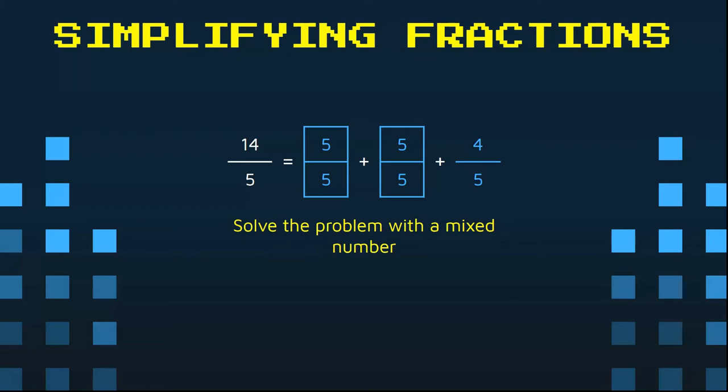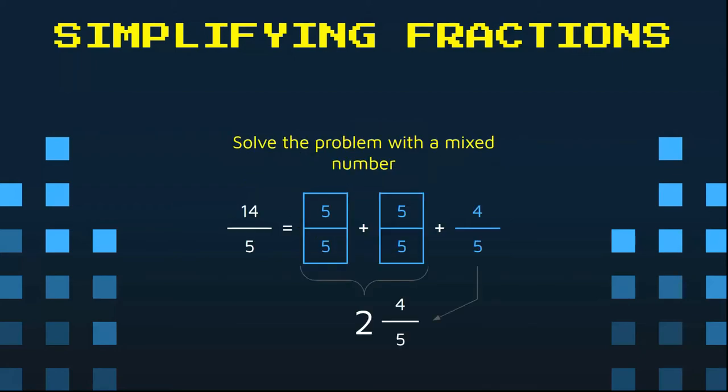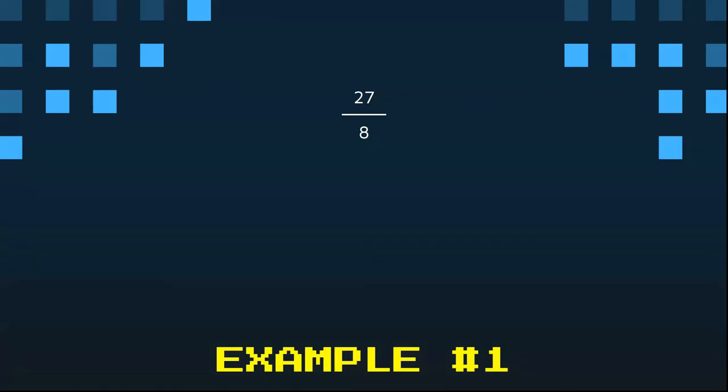All right, so what's our mixed number? Well, how many wholes do we have? We have 1 there, we have 1 there, so that'll give us 2. And then we have the 4/5, which is left over. So there's 2, and there's 4/5. All right, here we go. Let's do example 1 here. So remember, we're not going to do it with a picture, because it's a lot of pieces and a lot of moving around.